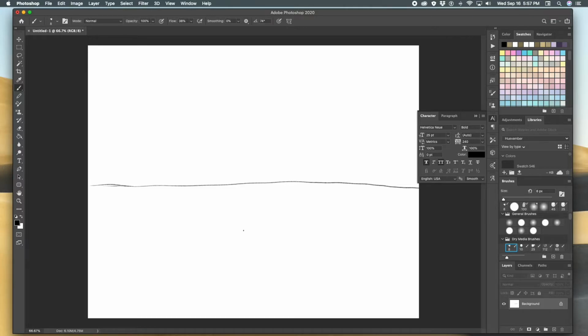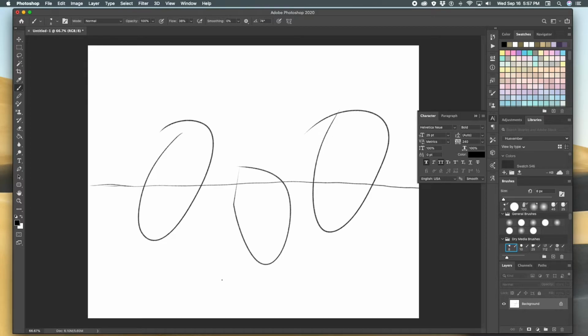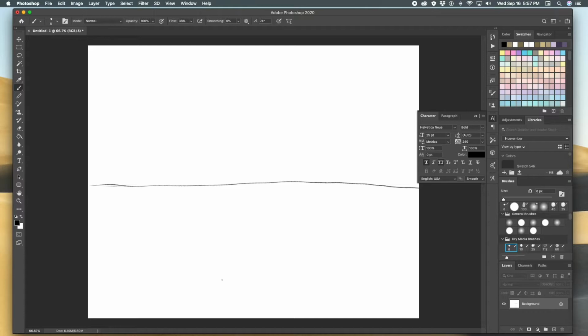Now that I have my horizon line, I don't have to do much else except draw my fruit. Now there's a wrong way you can do this. You can rush through it and draw some completely sloppy things that do not look like fruit, or you can take your time. And I'm going to take my time. So I'm drawing lightly because the last thing I want to do is draw hard and then find out that I have to erase something.